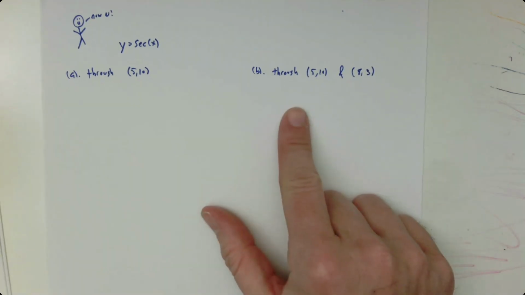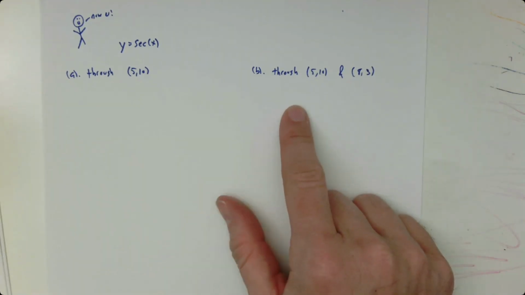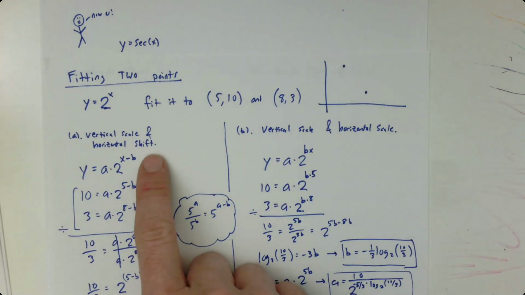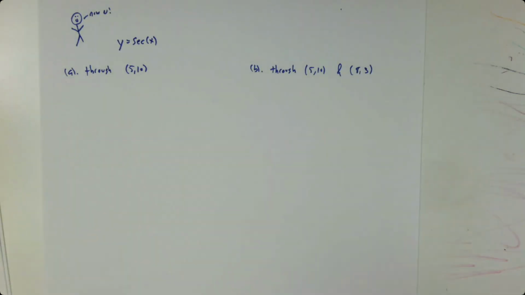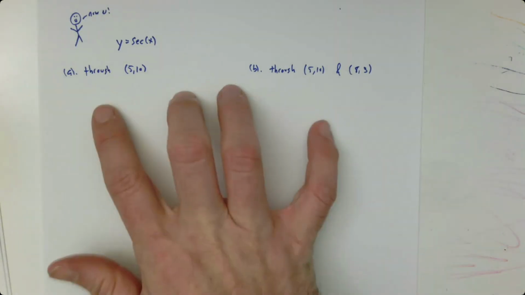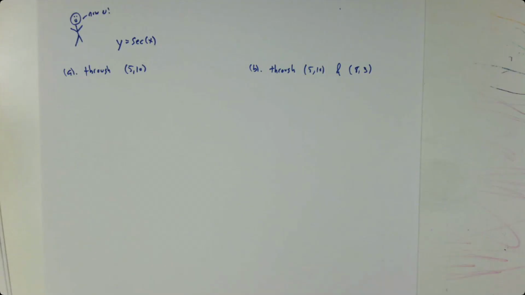Some are going to be easier than others. Some might not be possible, as we saw in the last example, where when I chose horizontal and vertical, it ended up not being possible. So use some amount of judgment in what transformations to introduce, but go ahead, set up some systems, solve them, and then you can double check in Desmos.